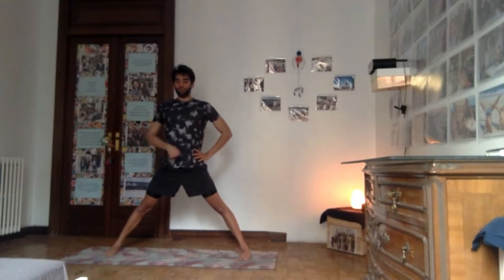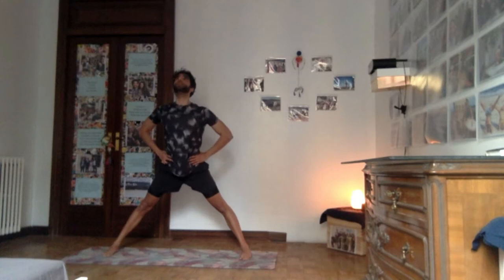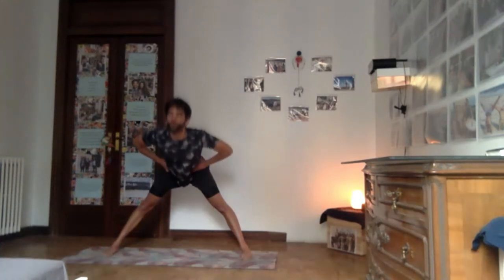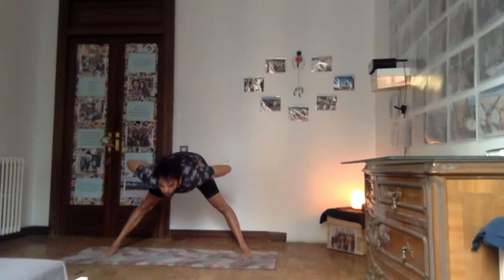Press down into the feet, pull the belly in, lift up through the chest. Hands to the waist. Inhale, pick up the chin. Pull the shoulders back and the shoulder blades down the back. Exhale, keep the lower belly in and up as you fold forward. So think of keeping the back bent as you fold.